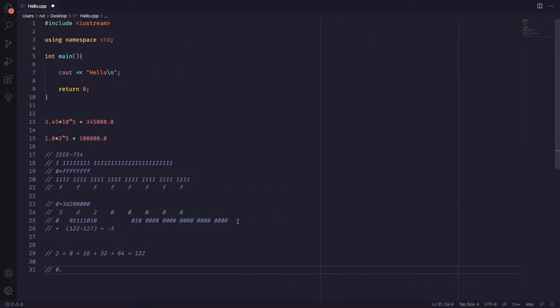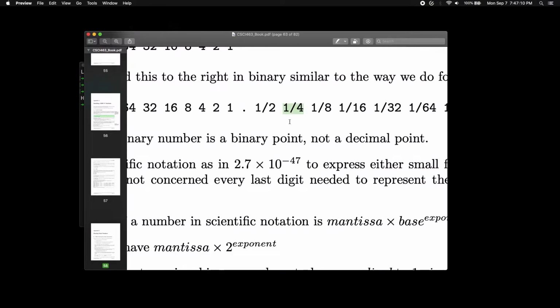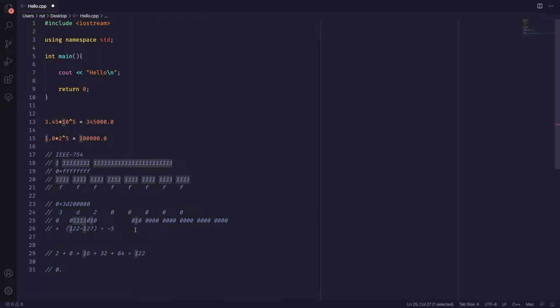So how many ones do we have? We have all zeros except the second one. And what is the second one? Well, the second one is 1/4, which is 0.25. So that basically means this entire thing represents 0.25 literally, and that is it.